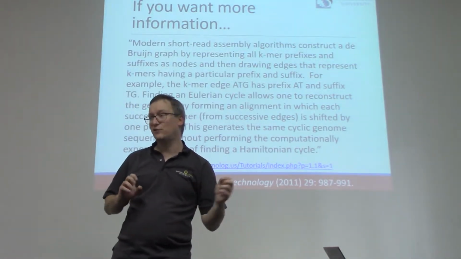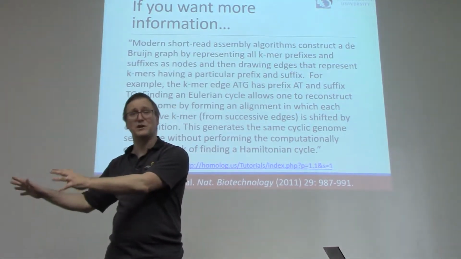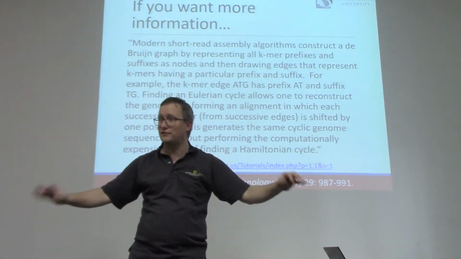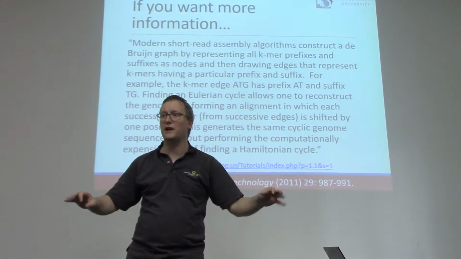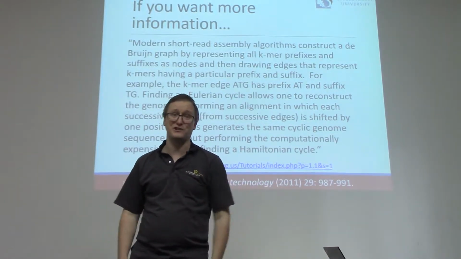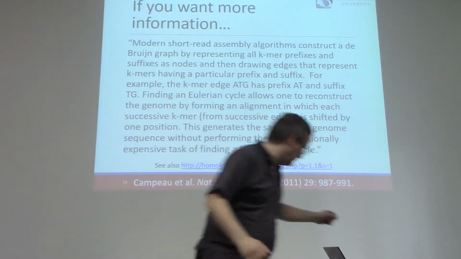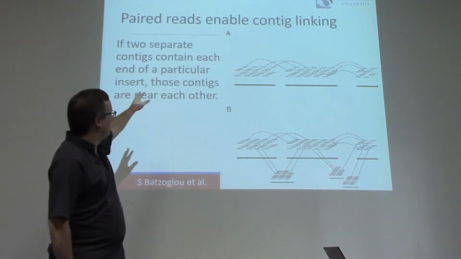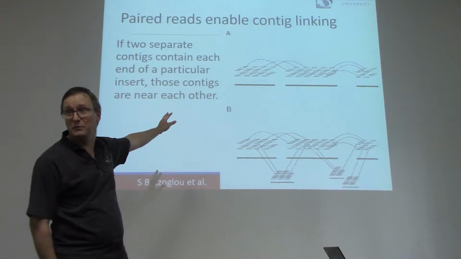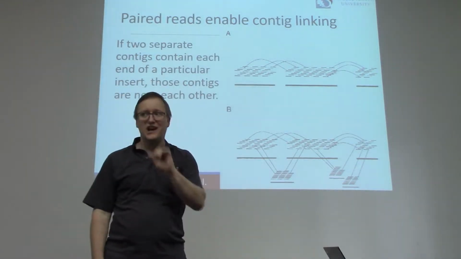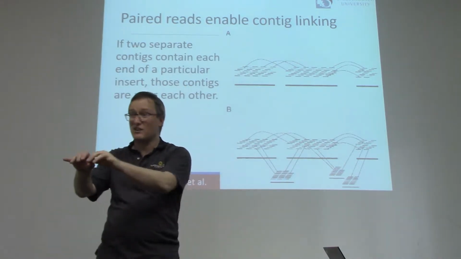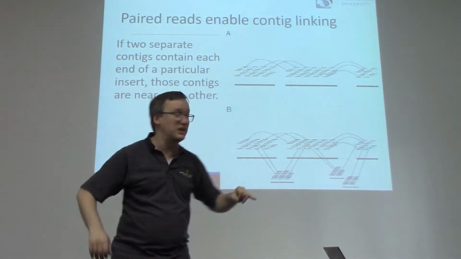Our ability to transform huge piles of millions and millions of reads into one contiguous sequence or piles of different contigs was greatly enhanced by our ability to navigate these data structures. Okay, so we also see that paired-end sequences keep showing up here. Remember that our goal is not just to make contigs, but to understand how they relate to each other. What is their ordering along the chromosomal sequence?